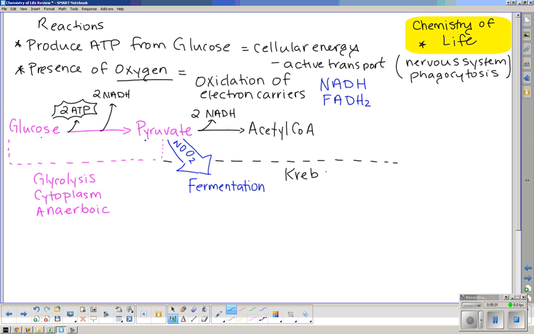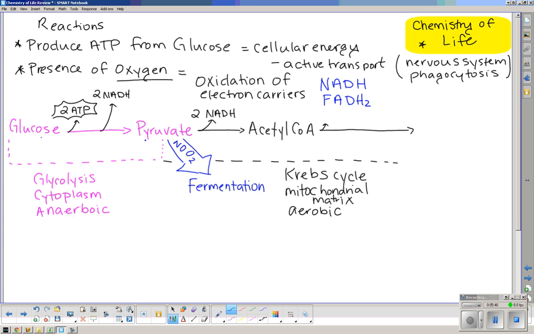The Krebs cycle, also known as the citric acid cycle, happens inside the mitochondria, specifically in the mitochondrial matrix. The matrix is all the way in the middle. Because acetyl-CoA has a reaction that releases carbon dioxide, oxygen was necessary. So this is an aerobic reaction requiring oxygen. So the Krebs cycle needs oxygen, but glycolysis does not. Acetyl-CoA is modified through the Krebs cycle, and all of the carbon is finally ripped off.